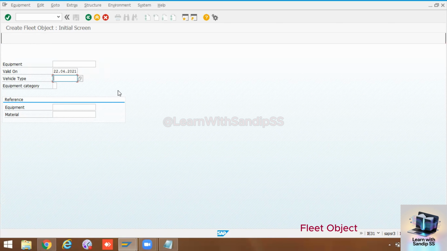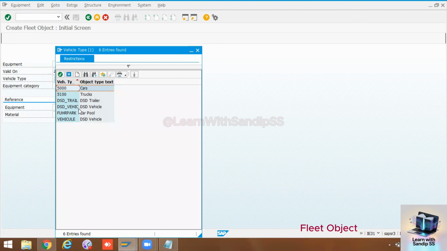A crane also comes under this, or a lift crane. Here car, truck, trailer, vehicle, carpool. Any vehicle you can take as a fleet object.